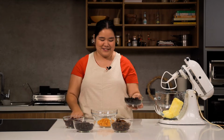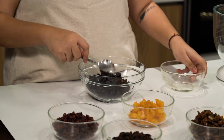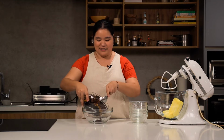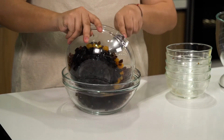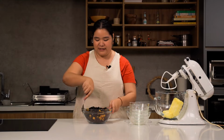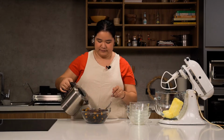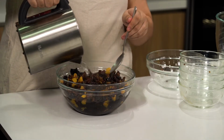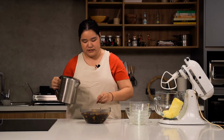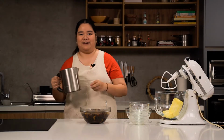So I'm gonna mix all the fruits in this large bowl. Just put everything together. Getting a bigger bowl just because we are gonna cover these in some hot water, and if the bowl's too small, the water might spill out, and I don't wanna have that happen. So I'm just gonna give this a little toss, and then we're just gonna cover this in hot water. But we are gonna drain this before we put it into the cake, so it doesn't matter as much, just as long as it's covered. And then we'll just set this aside while we make our batter.